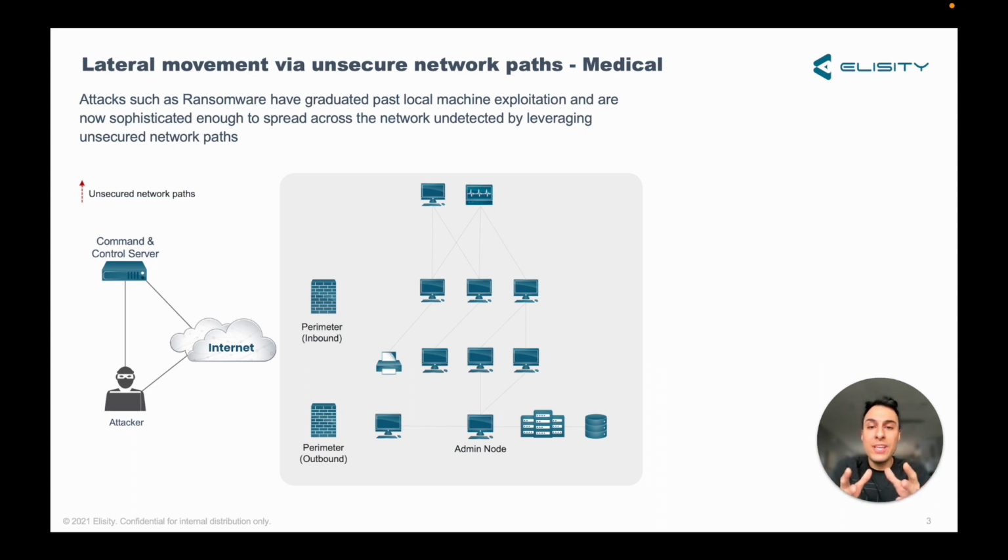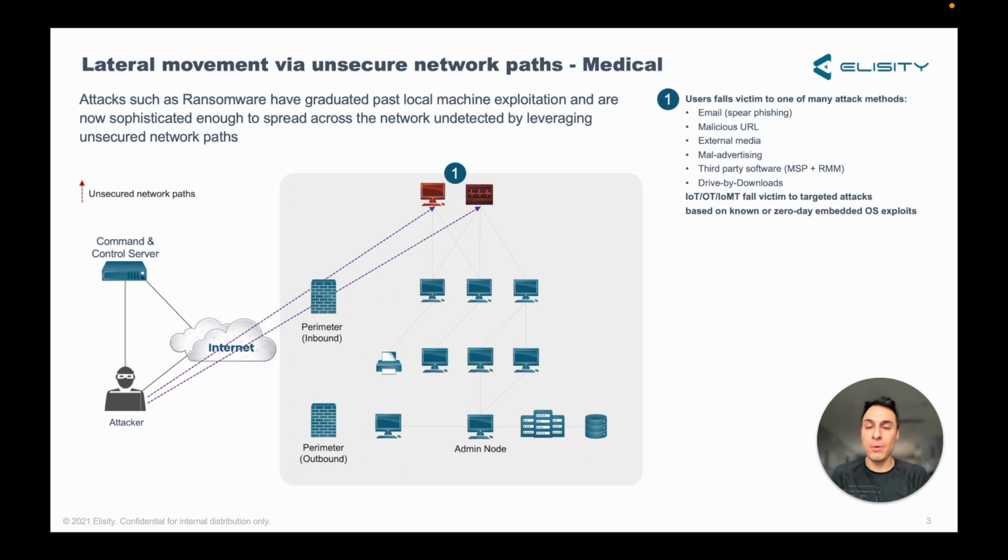So we have all these exploitable devices and users on the network. So what happens is that, well, they get exploited. People make mistakes. They click a link in an email. They go to a malicious URL. They insert external media. They download things. Or these unmanaged devices fall victim to targeted attacks based on either known or zero-day embedded OS exploits.